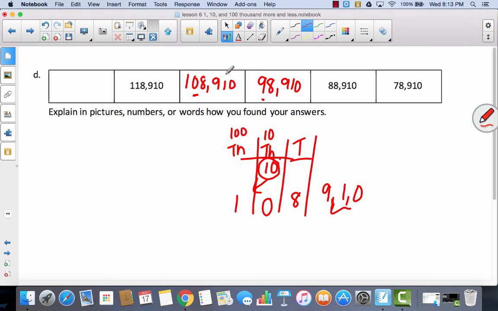Okay, so we're still just adding 1,000. So look at this one. We went from 7 to 8 to 9 to 10, or you could say we went back to 0. Here we're back to 1, or you could think of this as 11. 11 10,000s. So what would this be? If this is 11, then this would be 12 10,000s, 8,000s, 900s, 110s, 0 1s. Or you could think of it just changing in the thousands place. So the 100,000 stayed the same and the 10,000s changed.